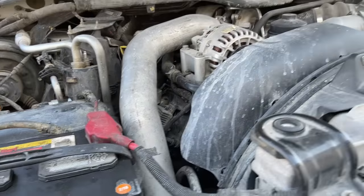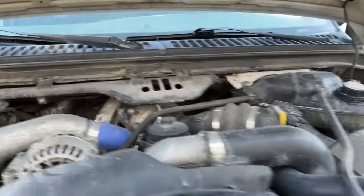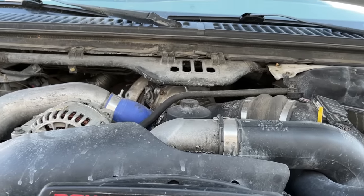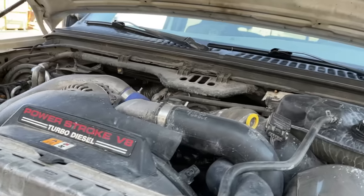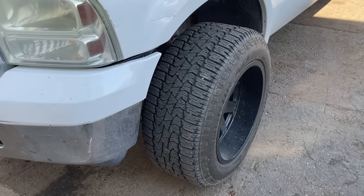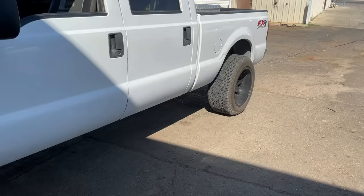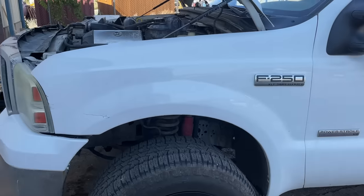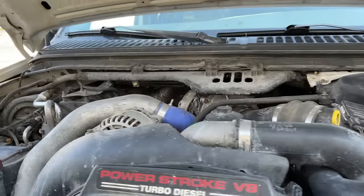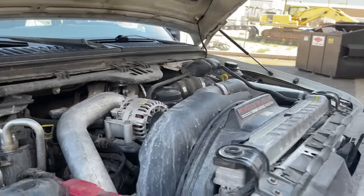Primarily stock. It's got an AFE intake. Pretty sure something fell off back there, if you feel me. The owner said it has a stage 2 turbo. Baron looked at it and he doesn't know what turbo it is. It might even be factory. It's got 20 by 12s. It is already reverse leveled, so they took about half the block out on the back and it rubs quite a bit. Other than that, it's in good shape, sounds good, shifts good. A little down on power, but I promise you guys, we're gonna upgrade this thing.